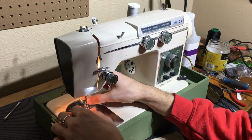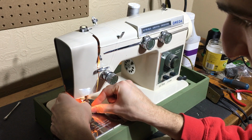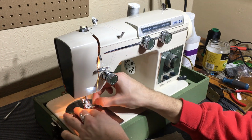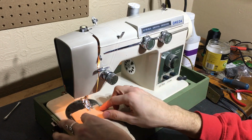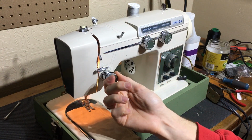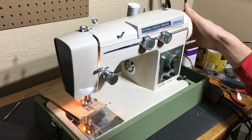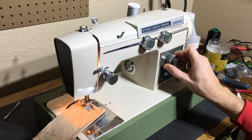So now I'm going to swap out the foot for our zigzagging foot, and I'll show you the rest of the stitches. There we are. Let's get our threads organized. And we'll start off with our zigzag. See, we could use a bit more tension there. A lot of machines like a bit more tension on the zigzag.